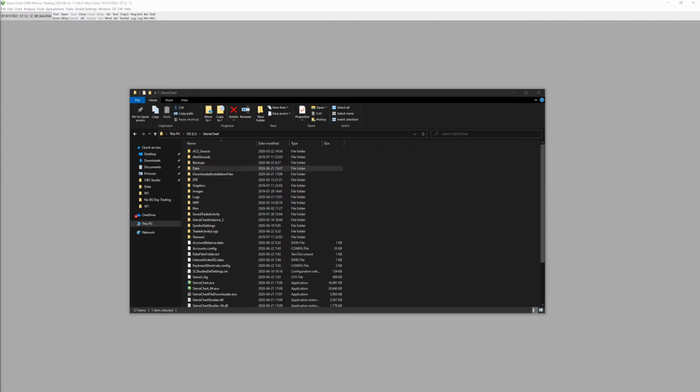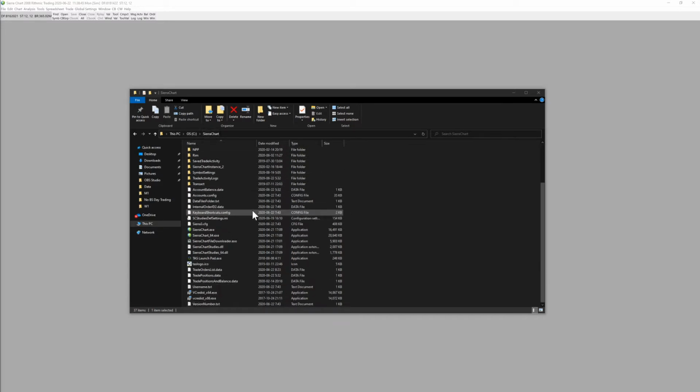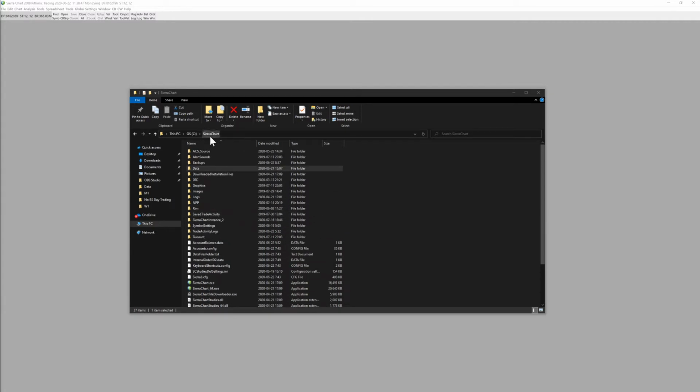the ability to customize and kind of make your own system in ways that you don't get out of other platforms out there. So the first step you need to take, I think, is understanding how it operates. So it's an isolated software within a single directory, meaning it's installed in C drive, Sierra Chart. Everything for Sierra Chart is in this folder.